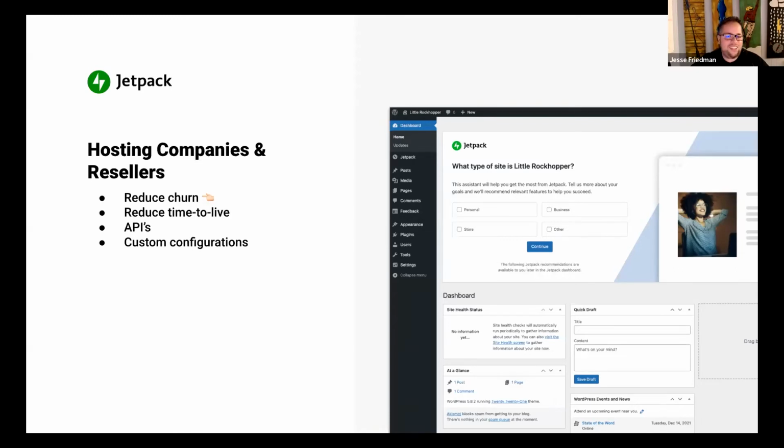So something to think about, as a minimum viable product, I guess, or minimal viable partnership, would be feel free to just include Jetpack in new WordPress installations. We see this all the time. There's tons of hosts that do this. Jetpack will be included and active and available to customers, which, and I'm going to talk about this in a little bit, actually saves them the time of having to search for additional plugins.